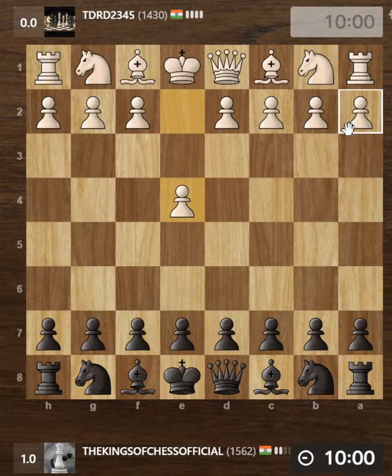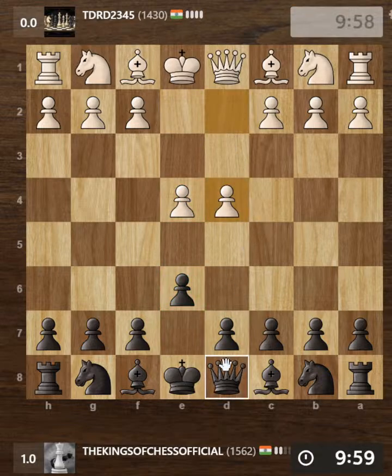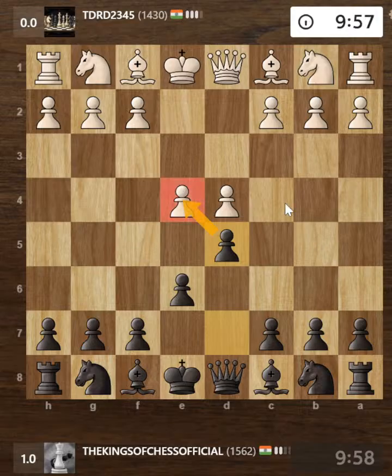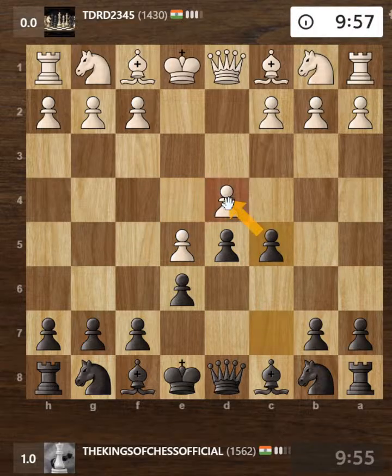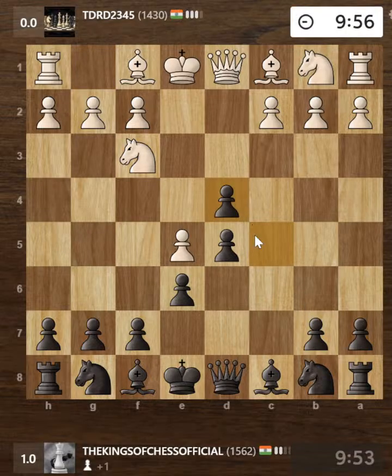Here comes the rematch. e4. So we'll go with French defense on the board. d4, we go with d5, attacking the center. We go with e5, go with c5. More and more pressure towards the center. Knight f3, take this pawn.